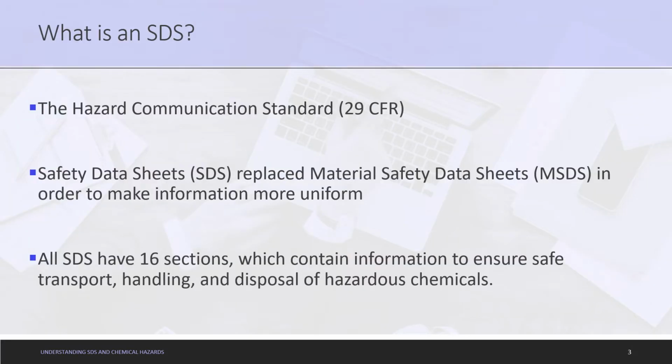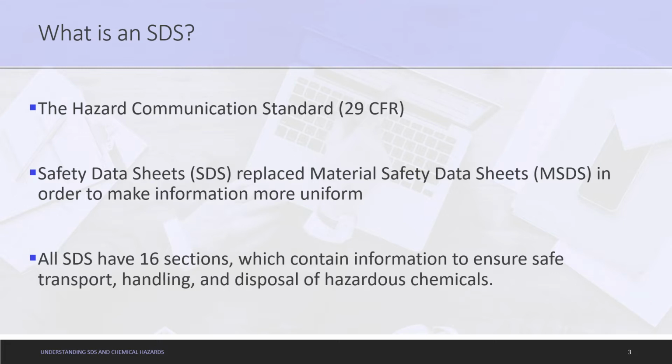So what is an SDS? The Occupational Safety and Health Administration, also known as OSHA, is a division under the Department of Labor that was put into place to ensure safe working environments. Included under these responsibilities, OSHA is responsible for ensuring entities adhere to guidelines when transporting, handling, and disposing of hazardous chemicals. OSHA also requires all chemical manufacturers and distributors to provide SDS to its customers.